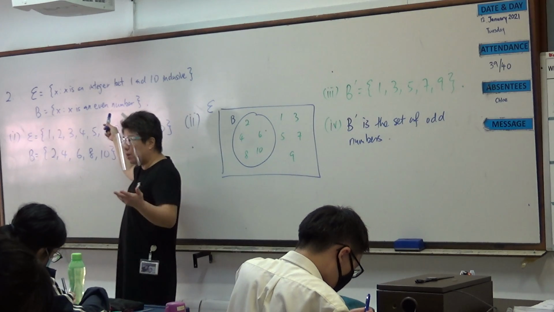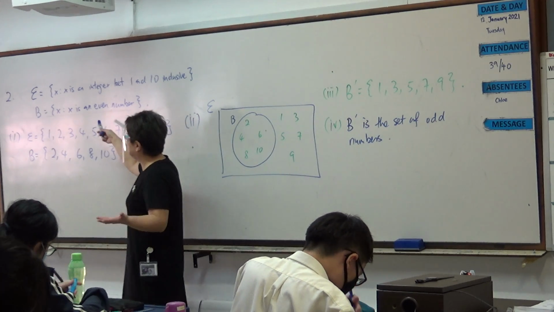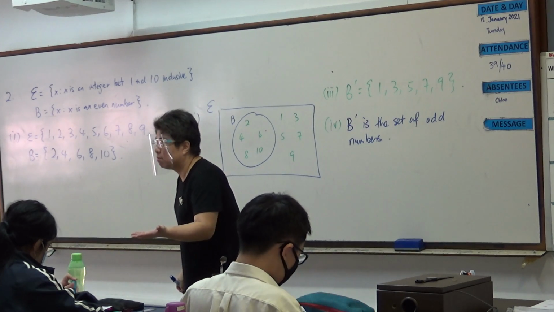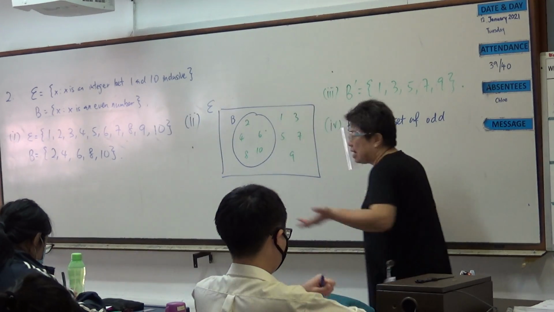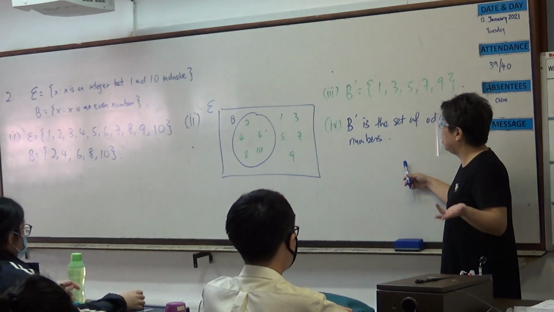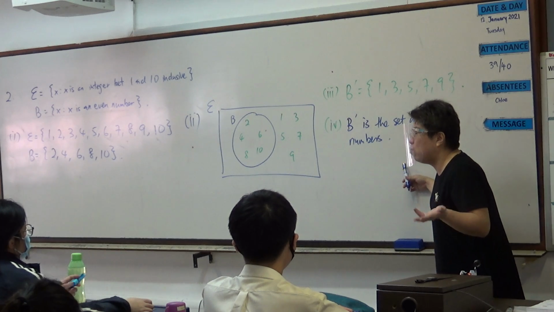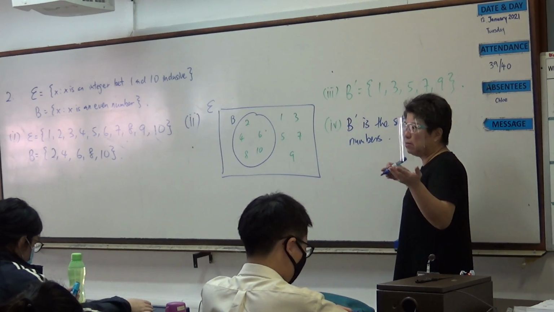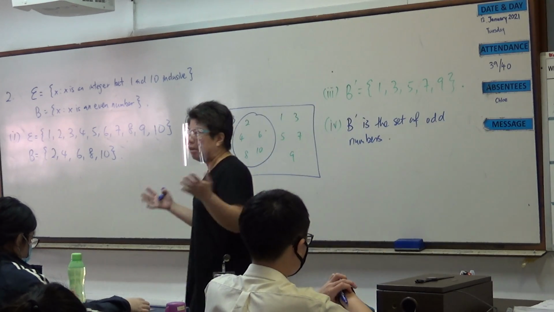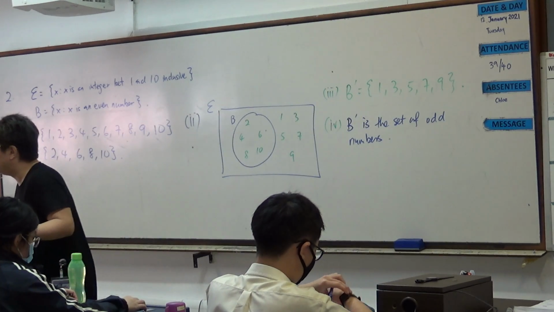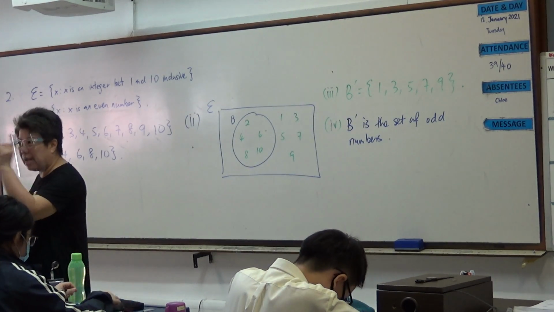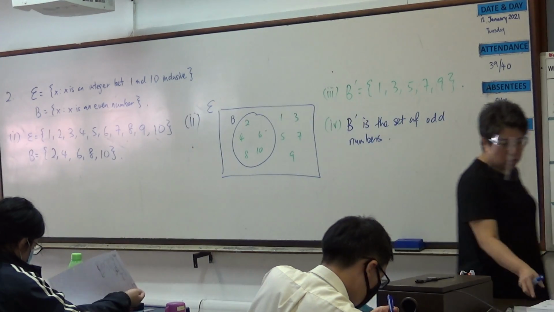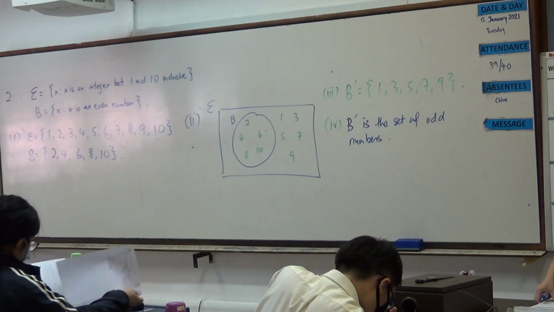Actually, if you want to be accurate, be very, very precise, it's an even number between what? 1 and 10 inclusive. Then if you want to say this very precisely, what must we say? It's a set of all odd numbers between 1 and 10 inclusive. You have to be very precise. But since our context is bounded by the universal set, I don't think it's necessary. Do you understand what I'm talking about? If they never say anything, then you have to be very precise. Okay? Alright, good. So that is your question number 2. Next one.